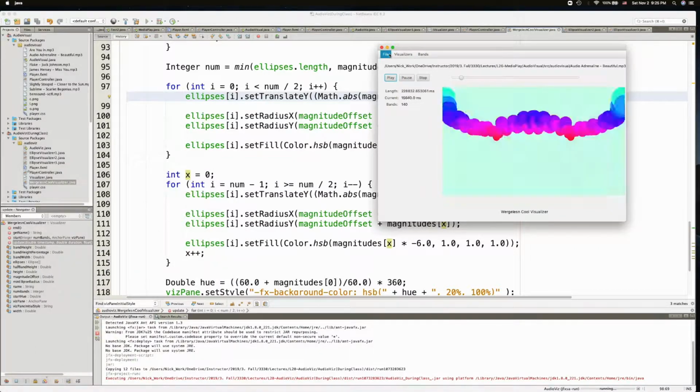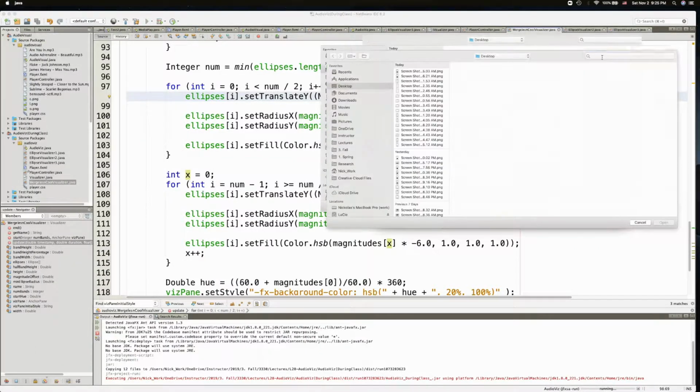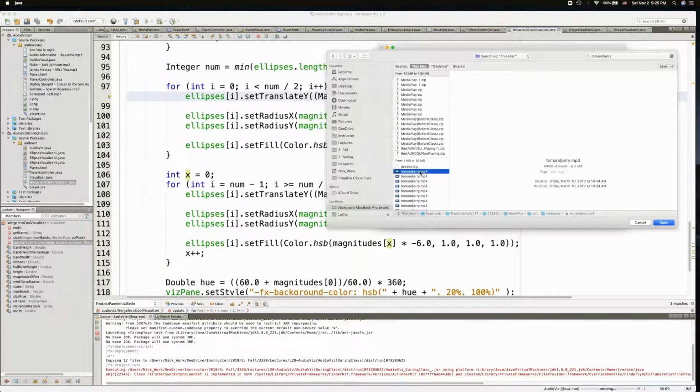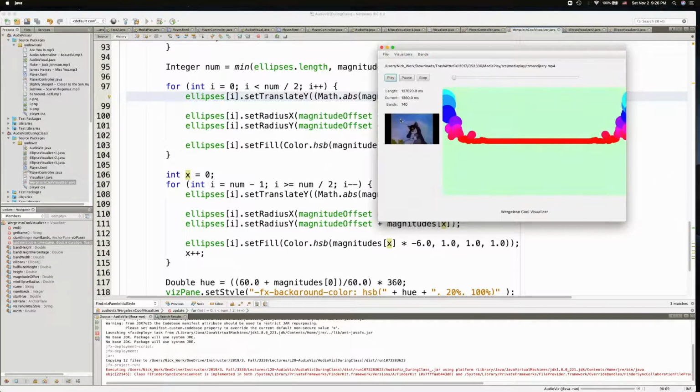Now, we didn't talk about this, but we can play videos as well. So while your song is playing, test and try to open up another MP3 or open up a MP4. If I open up the Tom and Jerry video that was in the previous lecture, you'll see I have a media view over here so I can see the video, and now it's taken the audio contents from the video. So your visualizer doesn't have to be purely based off of audio only. You can also specify a video here if you'd like, or maybe your visualizer has a video as the background and you update contents on the video based off of the audio from the video.